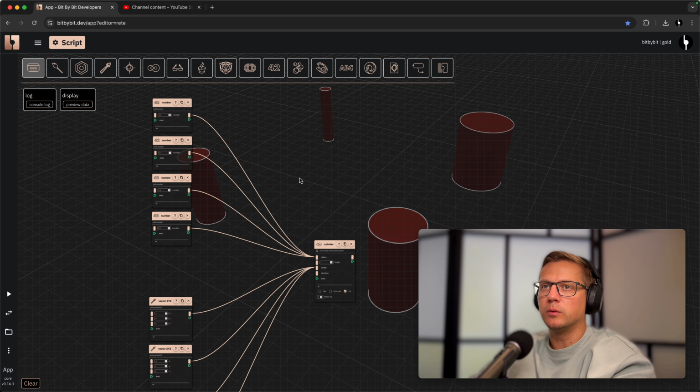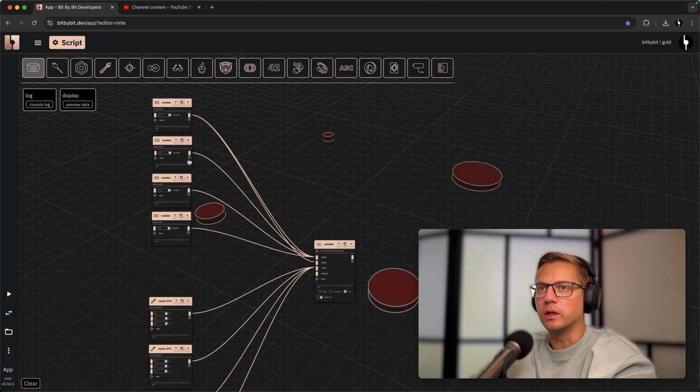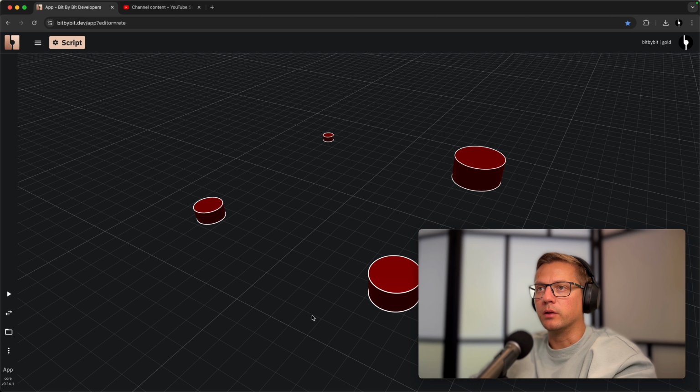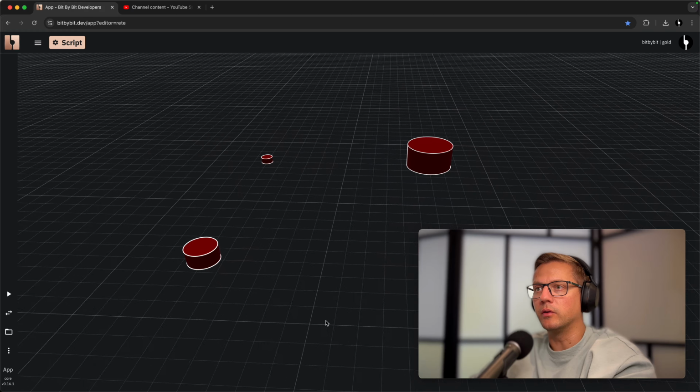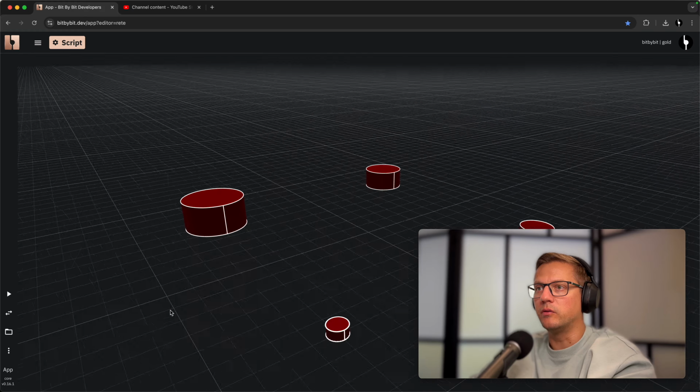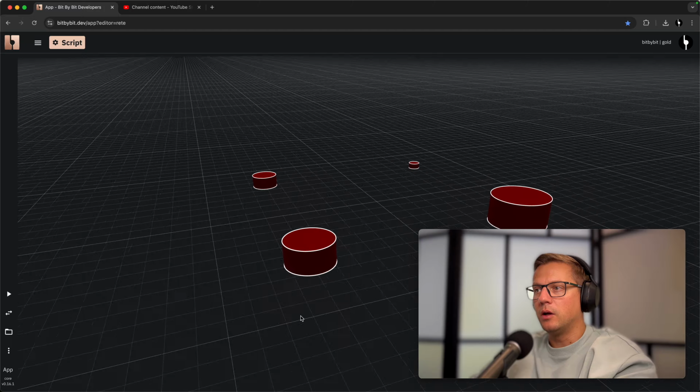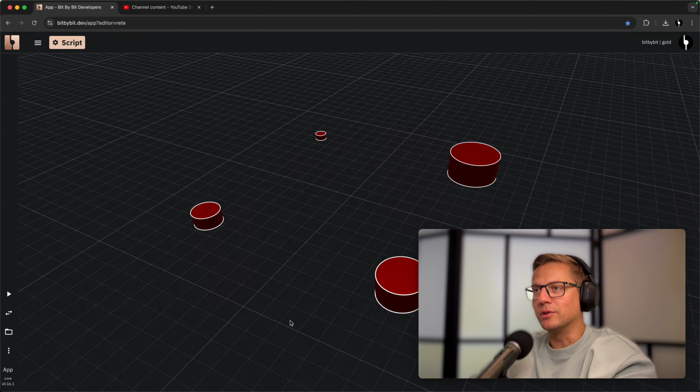And if we want each of those cylinders to have the same height as the radius, then we can do it like this. We go again like that. We plug the third and the fourth. So now we've created 4 cylinders, all having different radiuses and different heights. I hope you guys understood this tutorial.